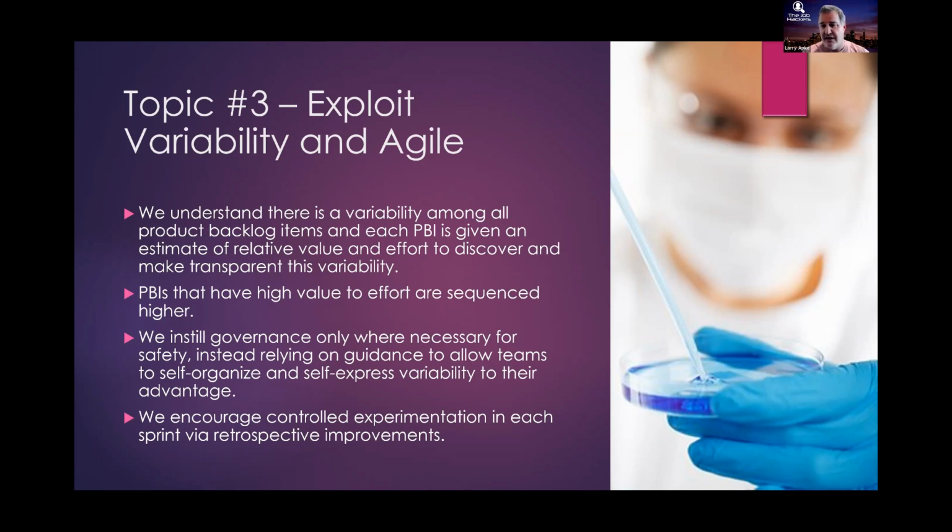I have a hypothesis. I believe that if we do X, we will do a better job. Okay, how do we experiment with X? How do we control that experimentation so that it's not chaos? Because we don't want chaos, right? You can add variability without adding value, but you can't add value without adding variability. So what variability can we add into the system and then measure the effects? And if it's good, we'll continue to do it while it continues to be good. And we do that usually through the retrospective, but we can do it at any time, right?